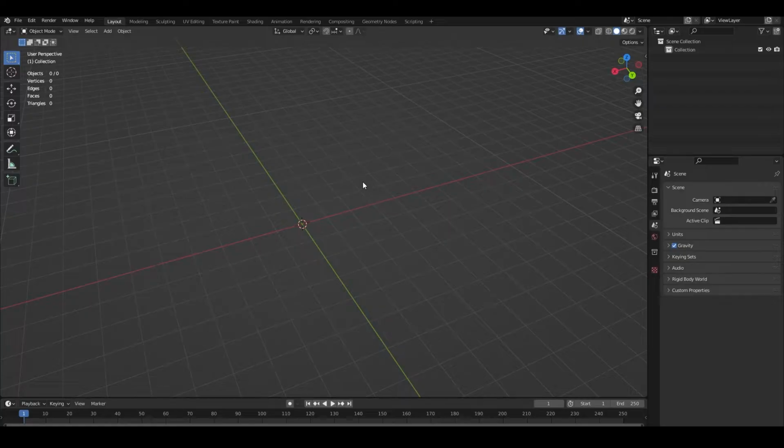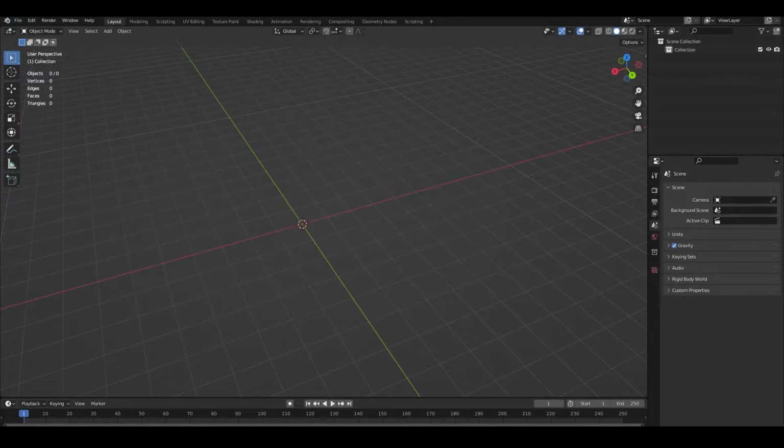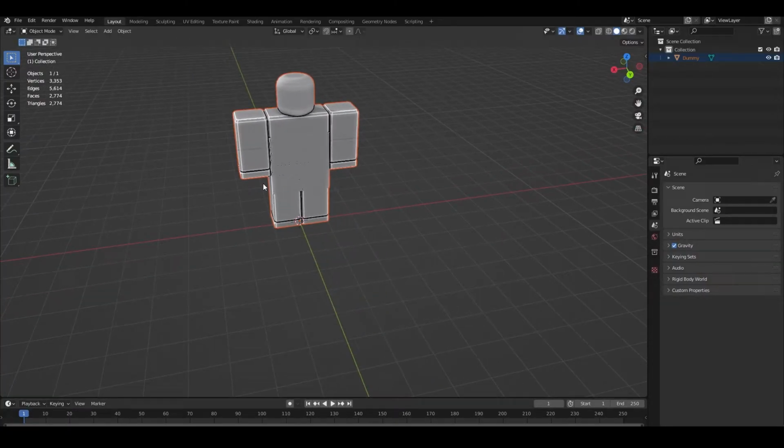Anyway, what we want to do now is go to File, Import, and then go to Wavefront OBJ. Now you will see that it comes up with a file explorer in Blender, and you want to go through to where you saved your dummy. As you can see, mine is here, and there are two files: dummy OBJ and dummy MTL. Basically, you just want to click on the dummy OBJ once. You can double click, but you just click on it once and then do Import OBJ. And as you see now, this is imported to my scene.